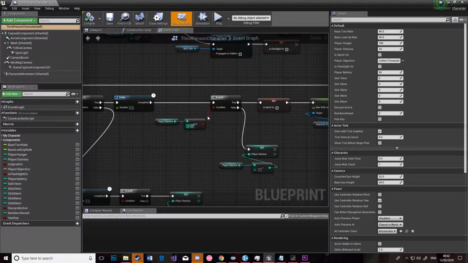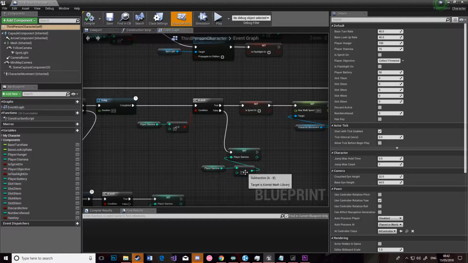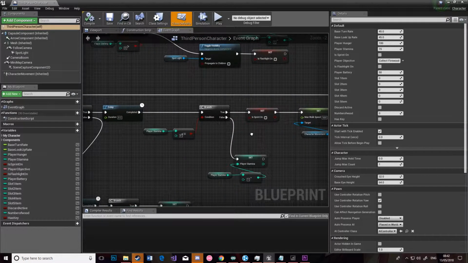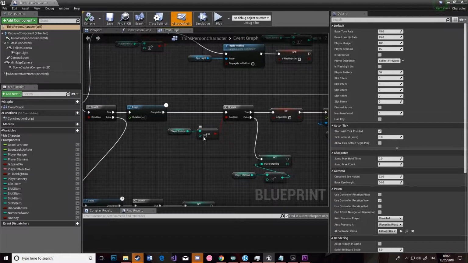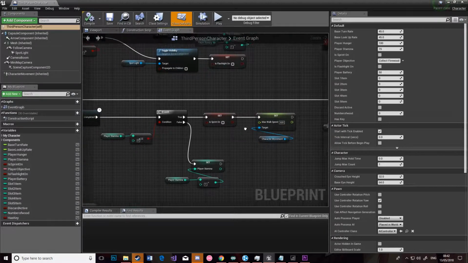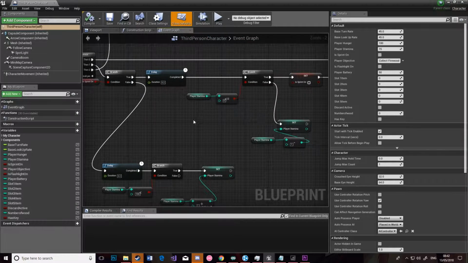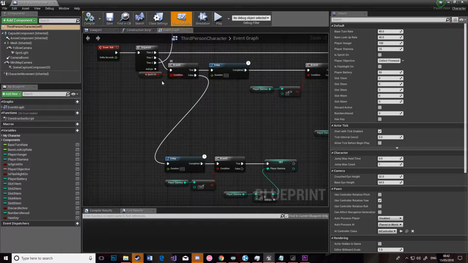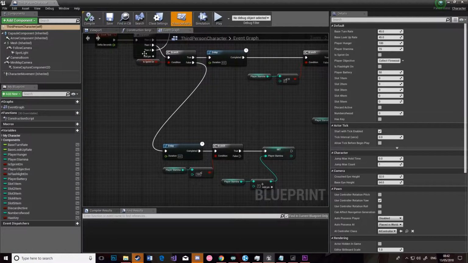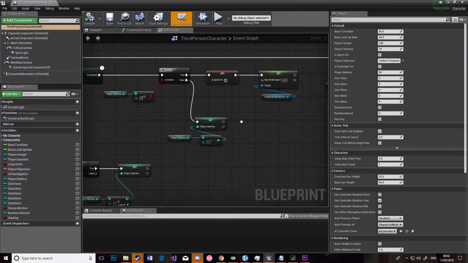There's another if statement, of course. It will subtract 1 from the stamina, and if this is true, then it's not going to let the player sprint, and normal speed will be 600. And here, if sprint is false, this is regeneration. It goes back up to 100, and this is where it loses stamina when the player sprints.